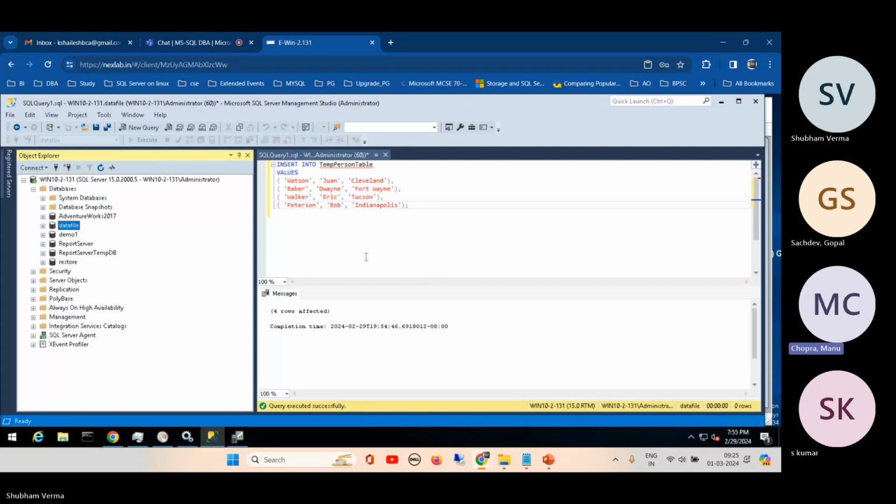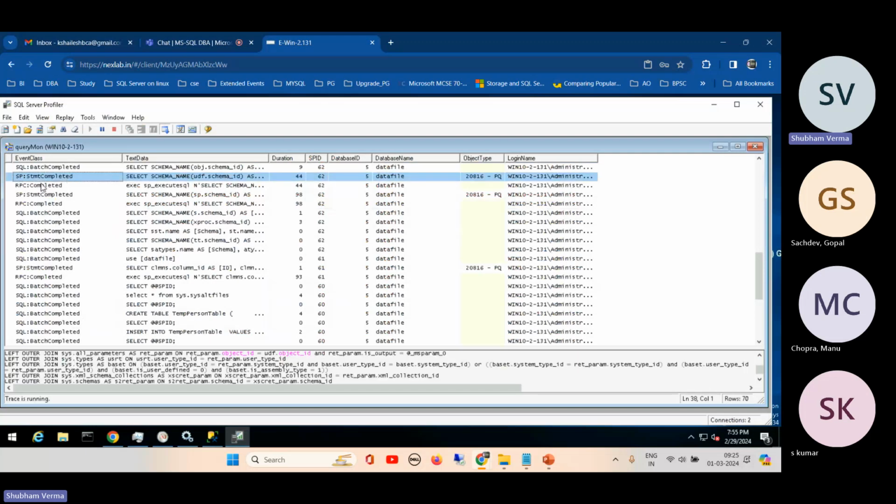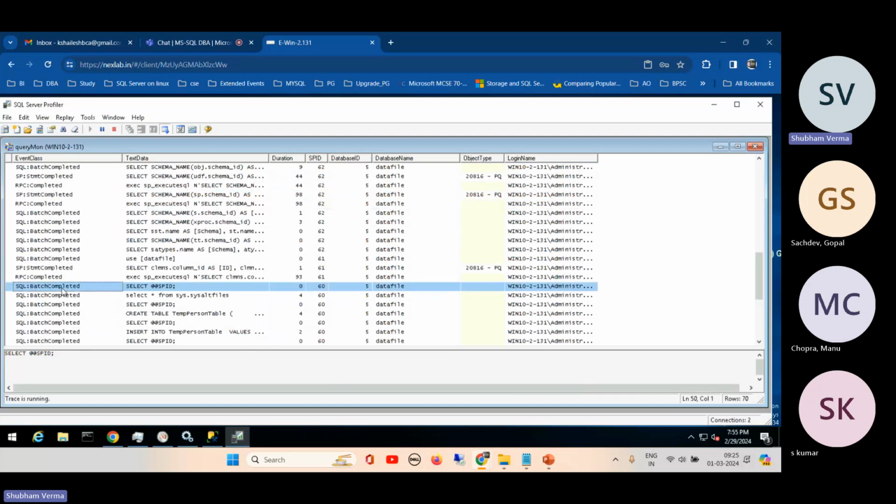It will trace SP statement completion, that is the statement completed. Three things only: stored procedure, RPC, or select statements. So all the select statements. See here, SP statement completion, RPC completion, or SQL batch completion.